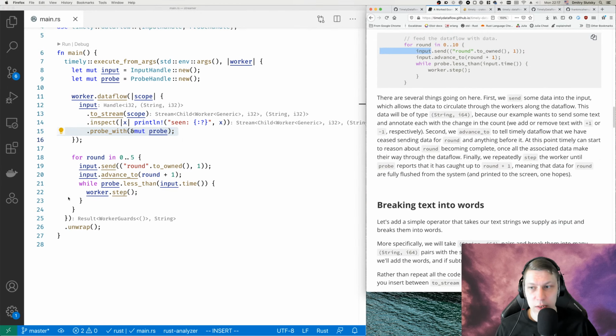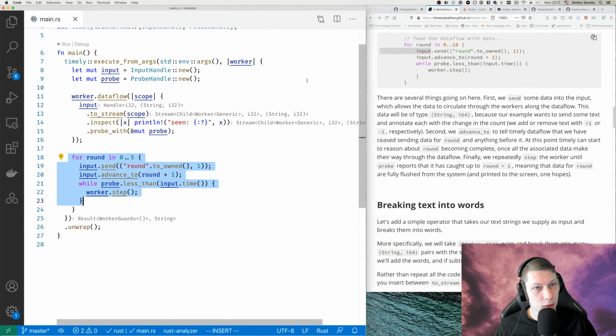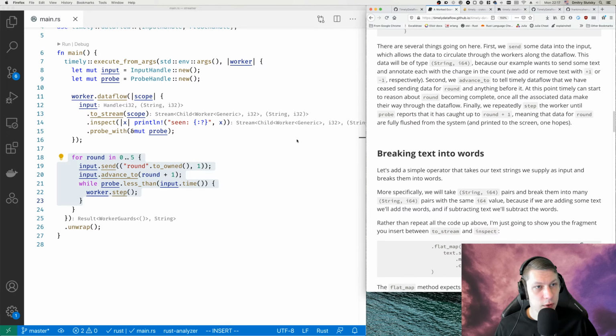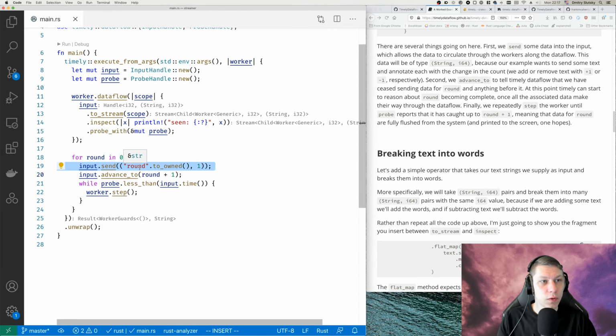Then we feed some data, so that is data feeding. There are several steps. First, we send some data into input, which allows the data to circulate through the workers along the dataflow. This data will be of type string, i64. Second, we advance to tell Timely Dataflow that we have ceased sending data for round and anything before it.